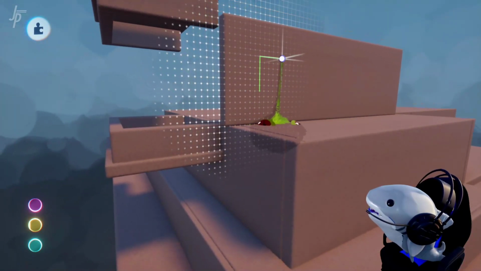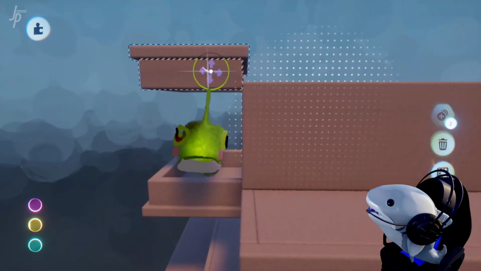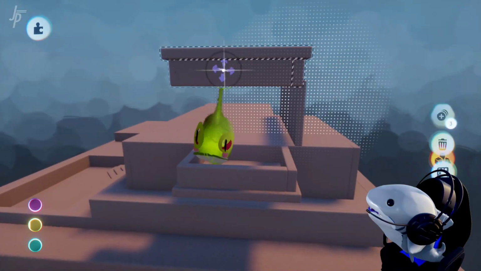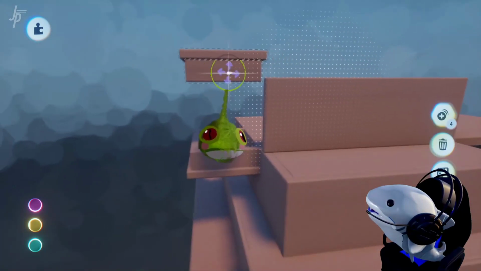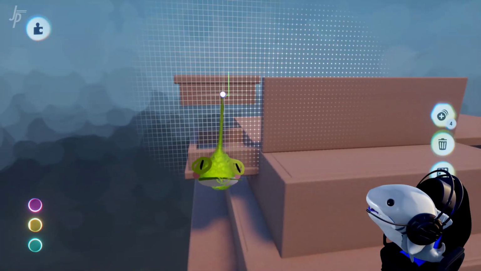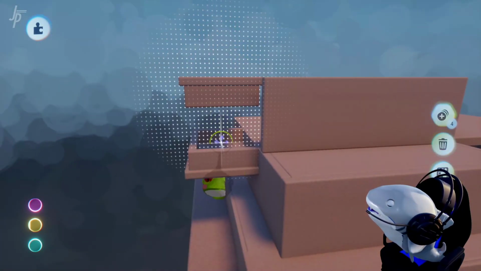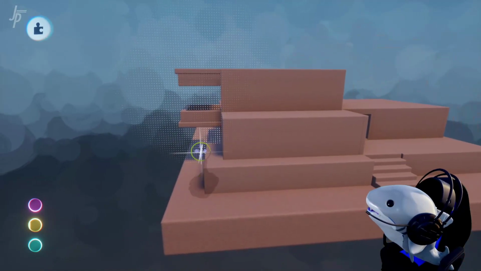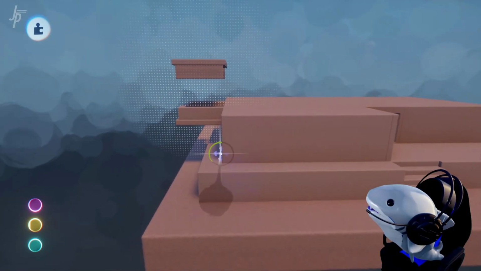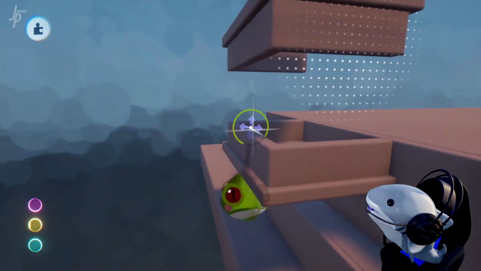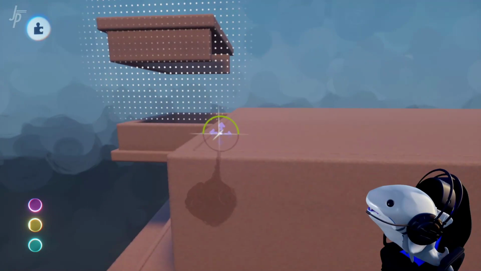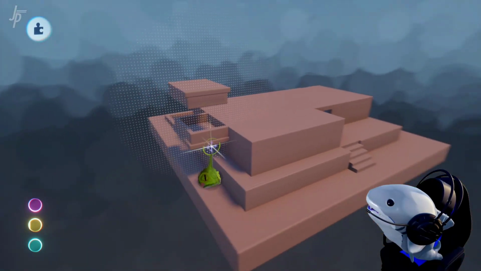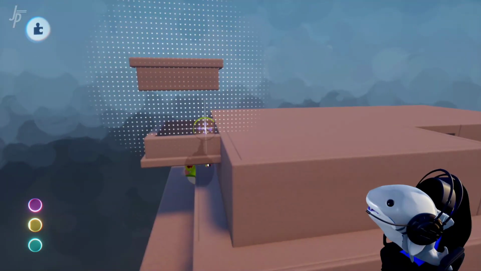So I'll set this on top, so I know how far this is going to be, because it needs to have the same level, so this is fine. Alrighty. That's kind of what it is, I guess.